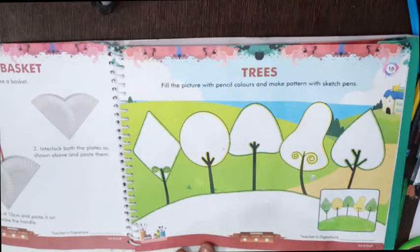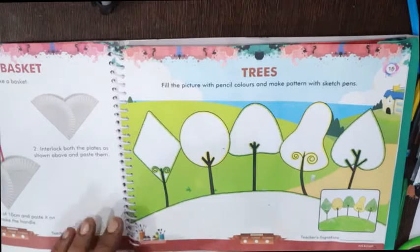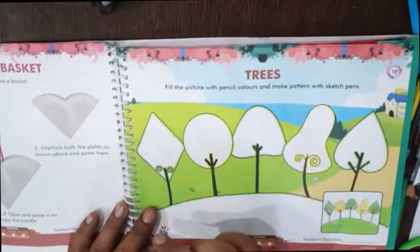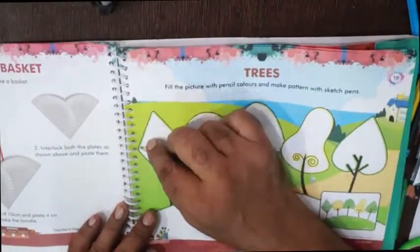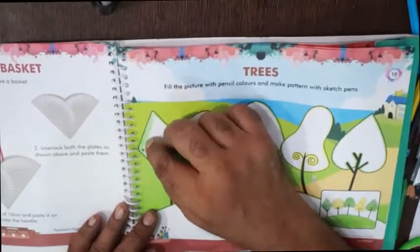Dear students, today I will teach you how to color the trees with pencil and sketch colors. Now we start it. First of all, we color, fill the first tree with pencil color like this.